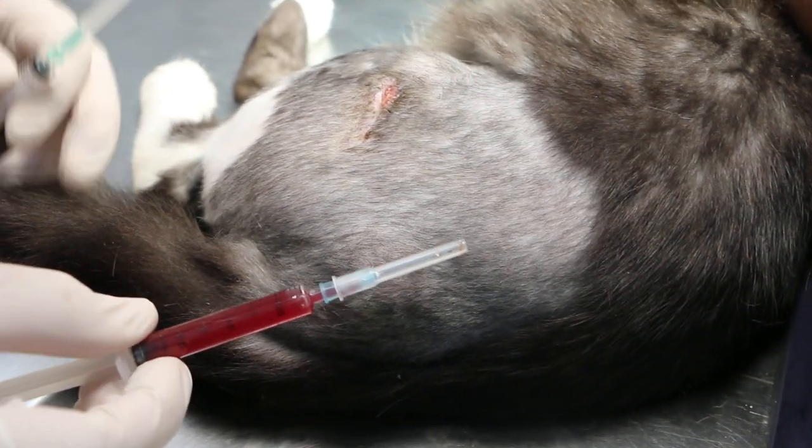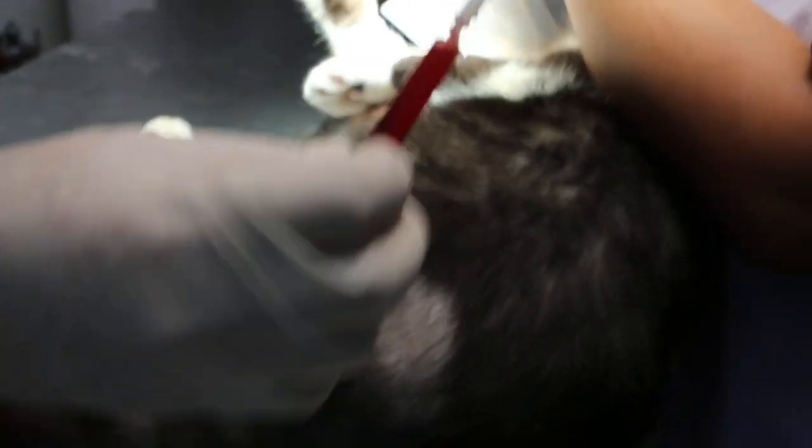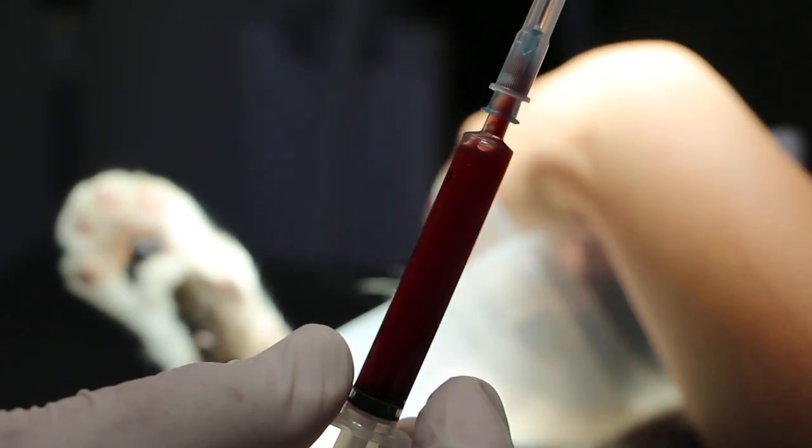If it's blood — which is a hematoma — then it will come out red. This has been done earlier: the needle was put in and the cat was held. There was no pus. In fact you can see there is clear blood — this is serum — so this is a hematoma.